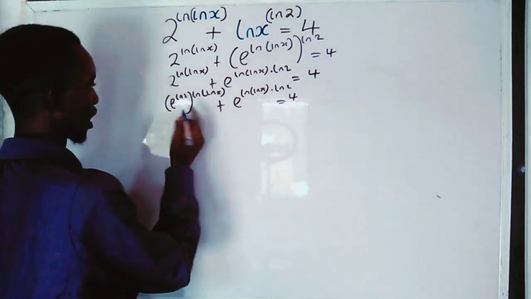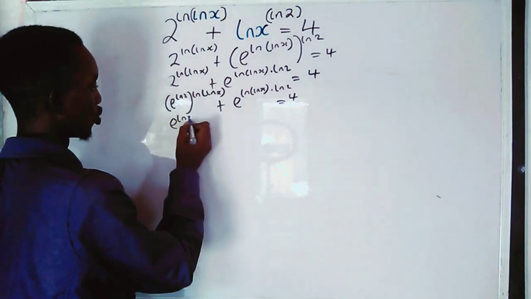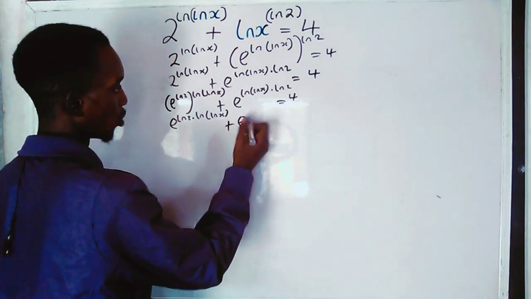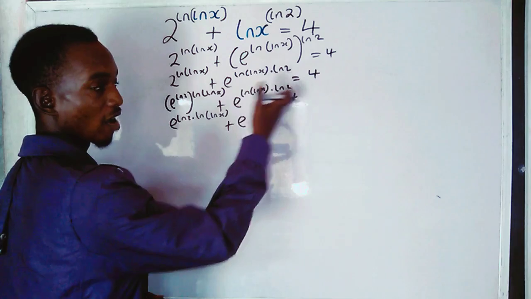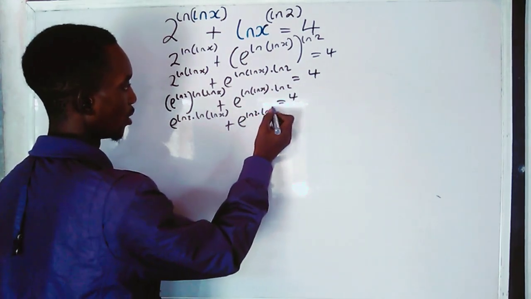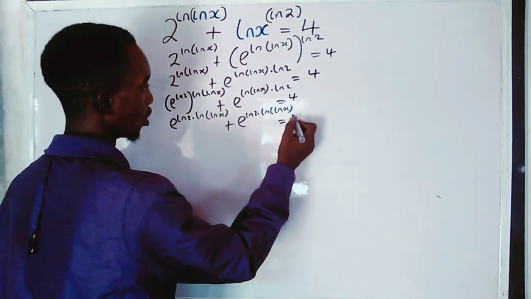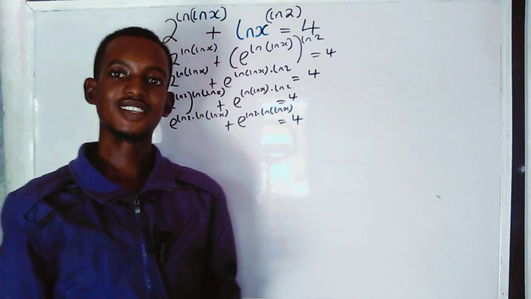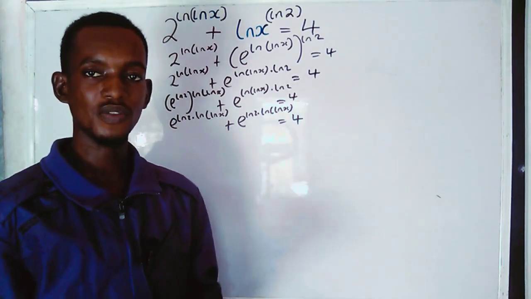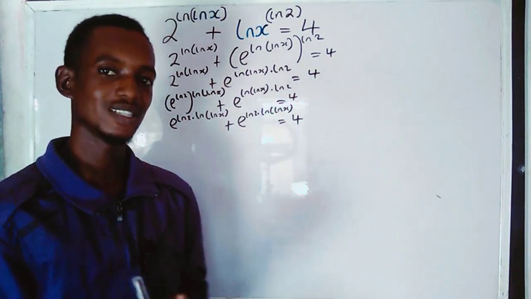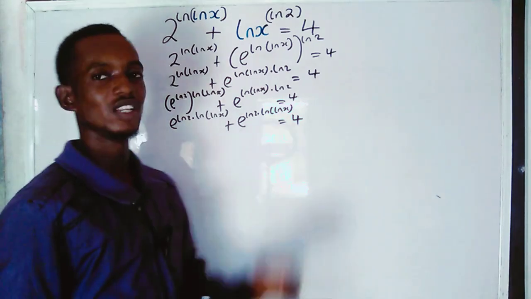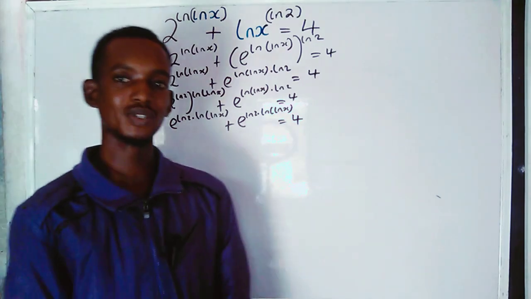Now let us expand the bracket. We have e raised to the power ln 2 times ln x plus e raised to the power... Now, because of this multiplication, we can write ln x first. So we can write this as ln 2 times ln x equals 4. You can see that we have finally transformed the other form of the variable and made them look exactly the same. Look at the power here. We have ln 2 ln x, ln 2 ln x. That's very good. Now we're done with step 2.